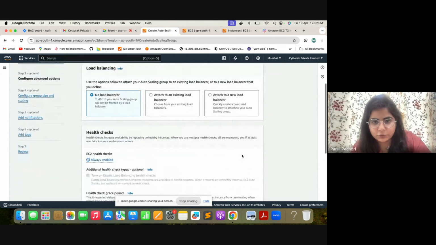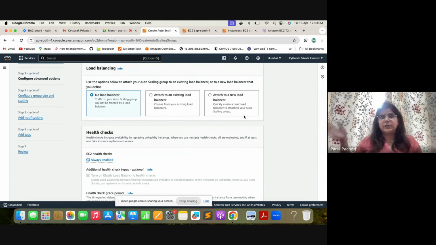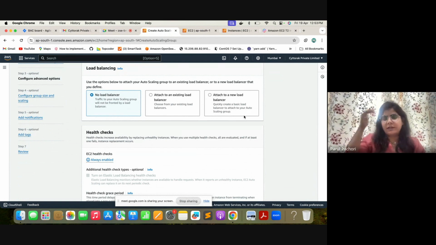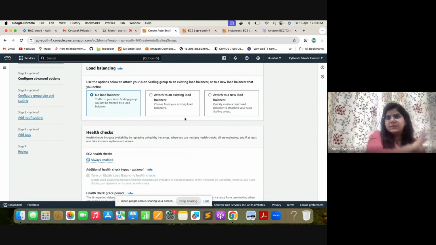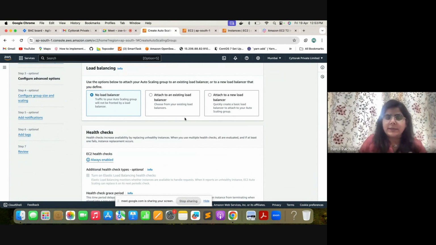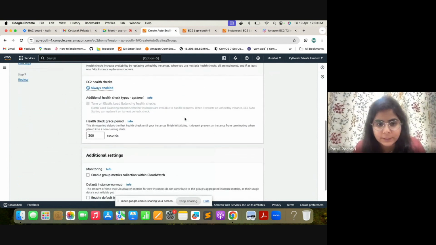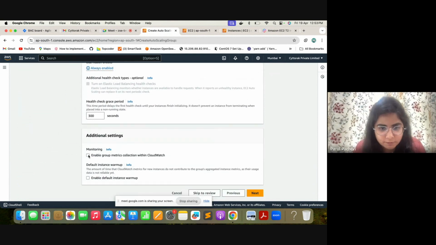Next. Do you want to attach any load balancing to it? Example, if you have a lot of instances, you need your traffic to come there. For your traffic to come there, you can attach a load balancer above. When you attach a load balancer, the load balancer should balance the load between as many instances as there are, because at the time of auto scaling, you don't know whether you will have 5 instances, 10 instances, 2 instances. You don't know. You can give any health checks if you have. Monitoring if you want to enable, and warm up. No.